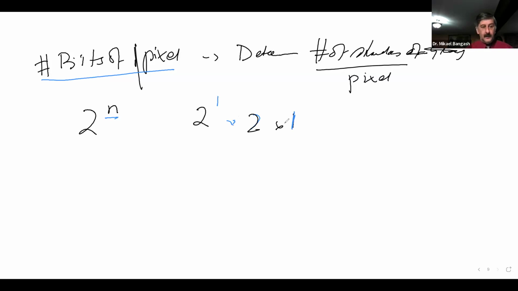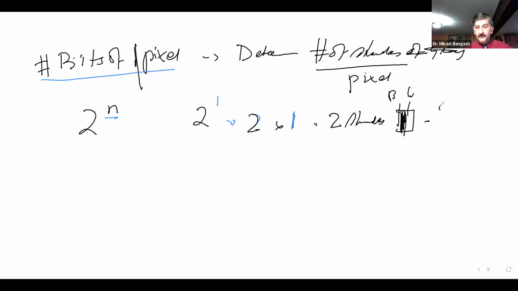That one is simple, because that's just going to be 2. So for instance, if a pixel only had 1 bit, you could only have 2 shades. And those 2 shades would be only black and white. That was what we called bistable.